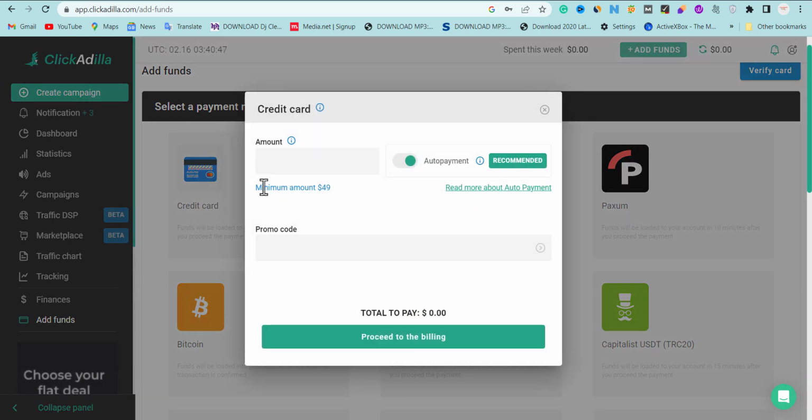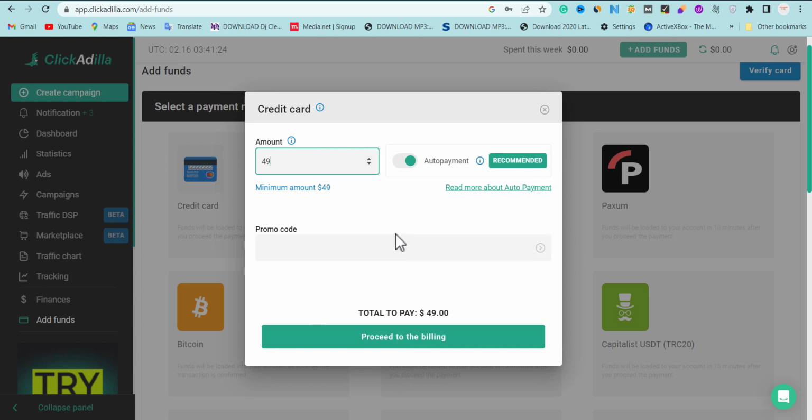So if you choose card, that means you're going to be funding with our card, and this is the reason why I like this platform: you're going to be funding with only $49. Some ad platforms that give you the opportunity to buy native ad traffic are going to be charging you $100 and above. As I mentioned, Taboola is not going to charge you less than $100. So for you to fund in Taboola, MGID, and other platforms, you need to fund what they call $100 before you can start running arbitrage.